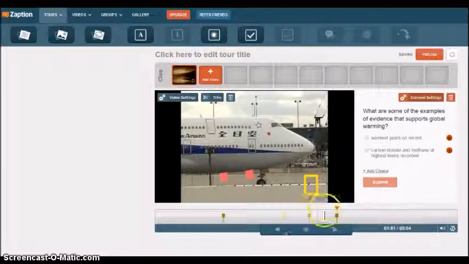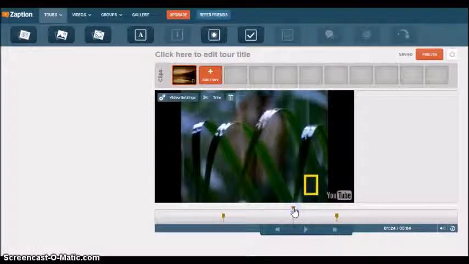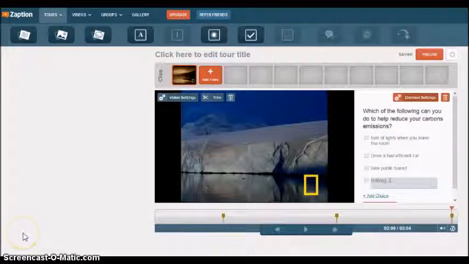So you can go back at any point and add features in. You can pick up at a different point in the video, and you can also move the multiple choice questions or the open response questions that you have put in your video. Here's one more example of an element that you can add into your video. So this is the checkbox. So I've dragged it over and I've typed in a question and added 4 different checkboxes.